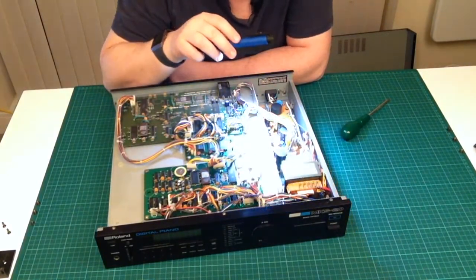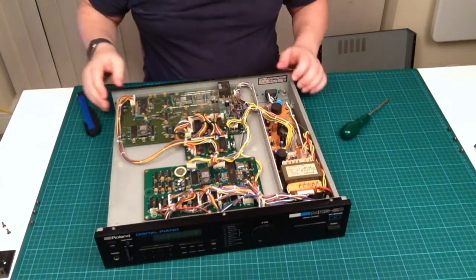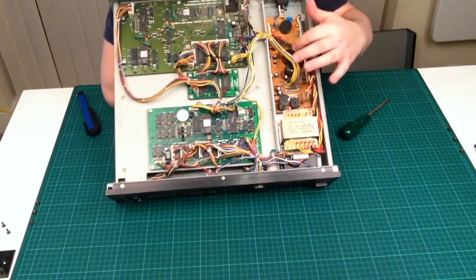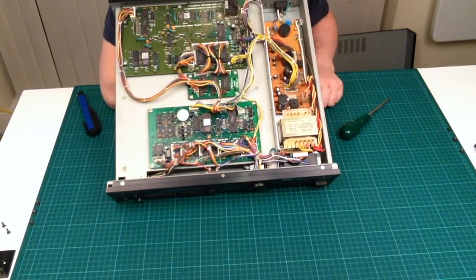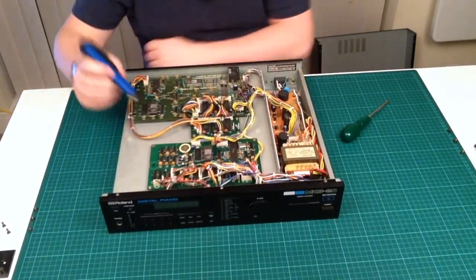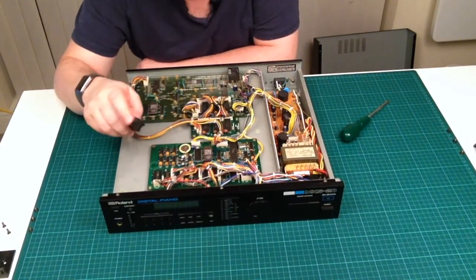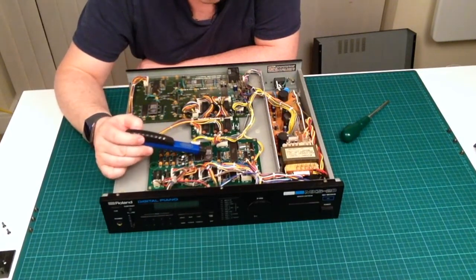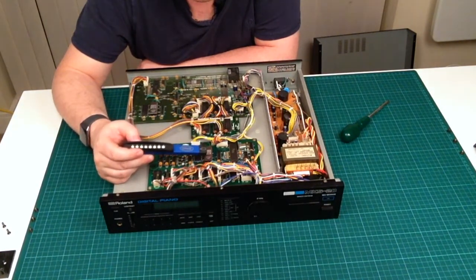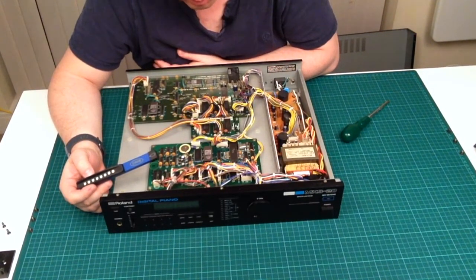Now I did a piece about two weeks ago, I think it was, on recapping. So I'm just going to switch that off for a sec. And if you were going to recap this, potentially, these are the capacitors that you would be looking to recap from a power supply point of view. And there's the battery there. Okay, and this is the ROM, or the operating system of this particular unit, which is 1.3, I think, if I'm reading that correctly.